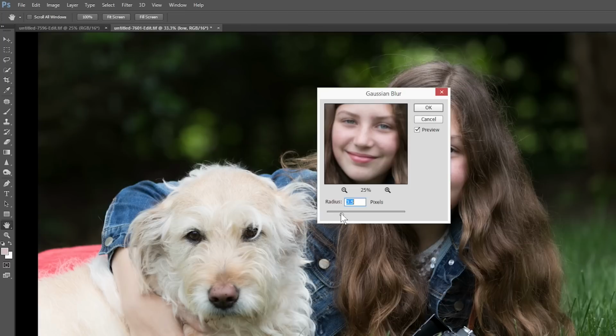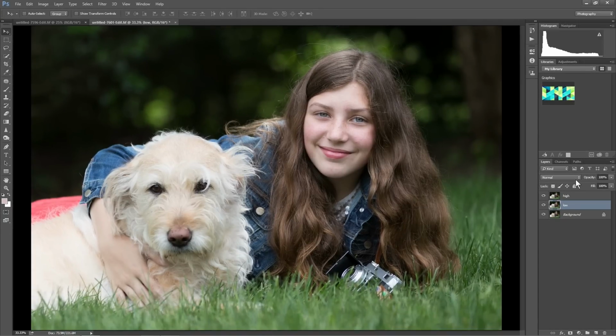So I usually set it, you want to kind of blend the tones in the face, but not blend the features too much. So I'll put it at about 4.5, 4.7. Press OK. Now if you turn off your high layer, you can see that underneath your high layer is that blurry low layer.